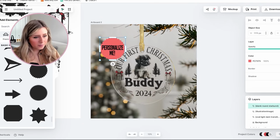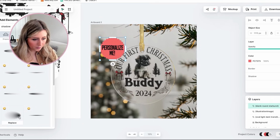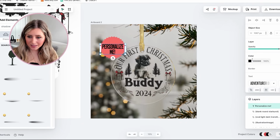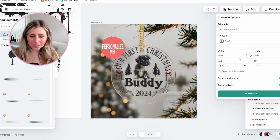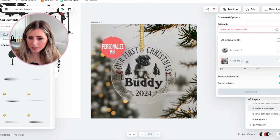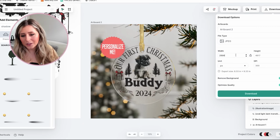Okay, besides me just struggling with the button for a really long time, we're good now. And I'm just going to add the shadow just so we have some difference between the shadow and the item behind it. Let me see if maybe I change this to white. Okay, I like the white more. I was going to say this whole time I've been struggling because it just looks weird to me. I don't know if anyone else felt that way, but I definitely felt it. So anyways, we're going to move on with our lives, and I'm going to export this.